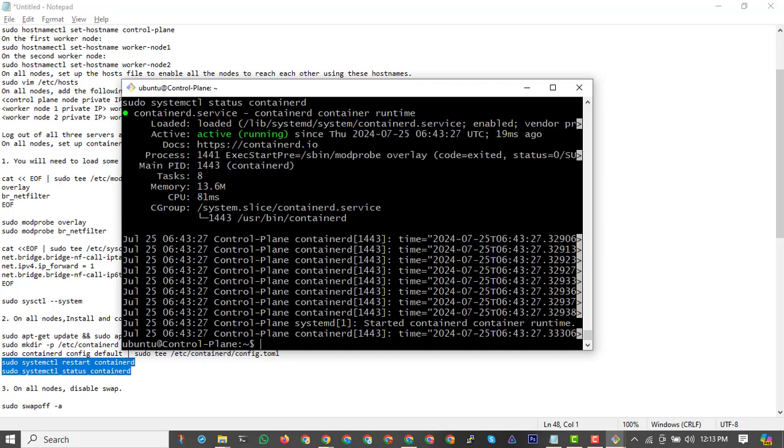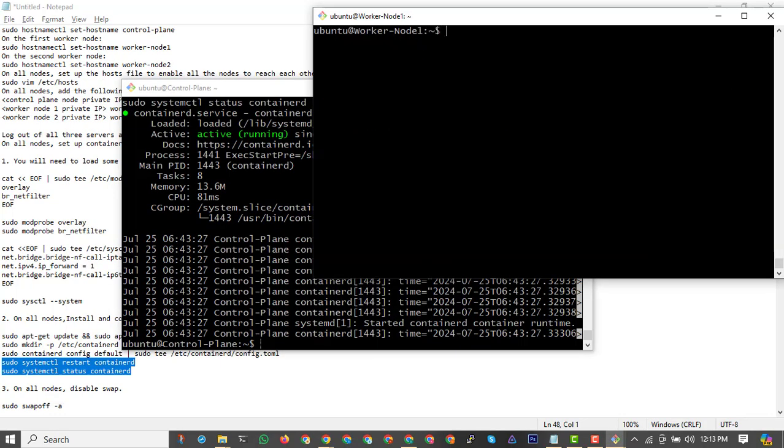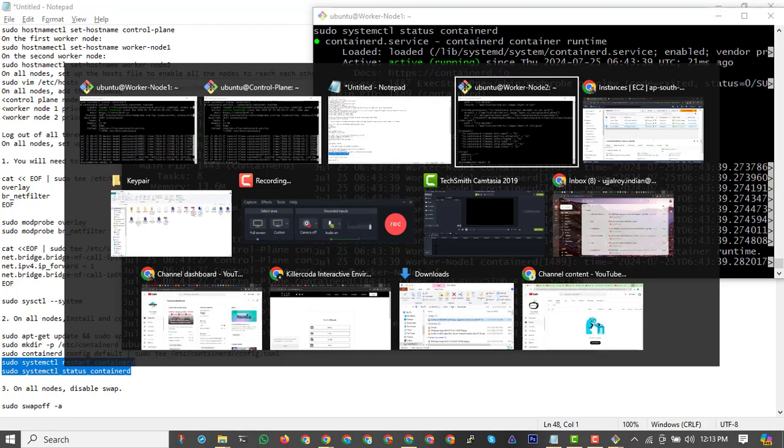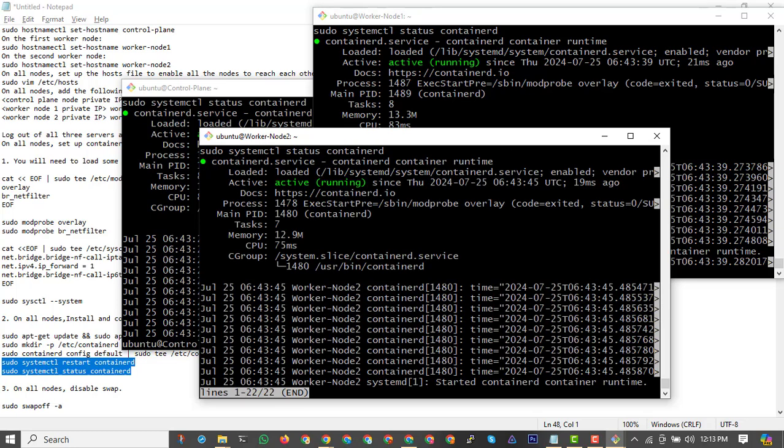It will restart and show you the status. This is showing that it is actively running. Now go to the next step, paste it, restart and check the status. If it shows that it is active and running, that means containerd is working properly.